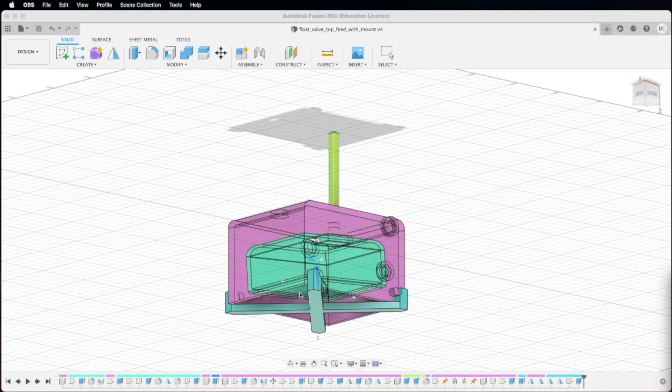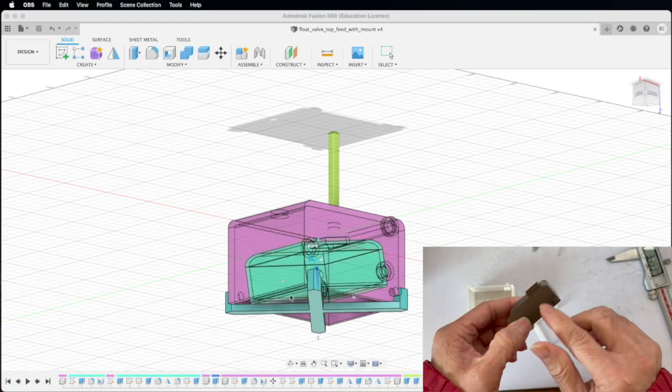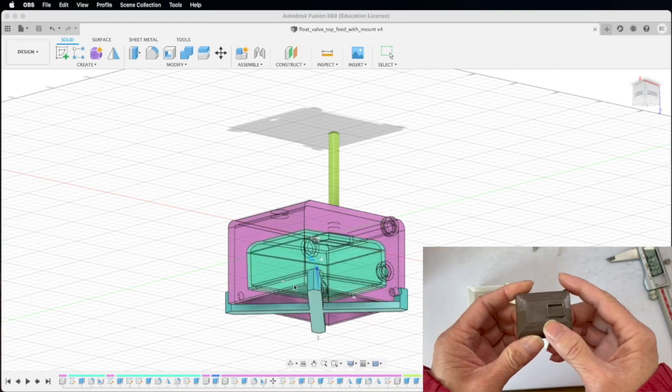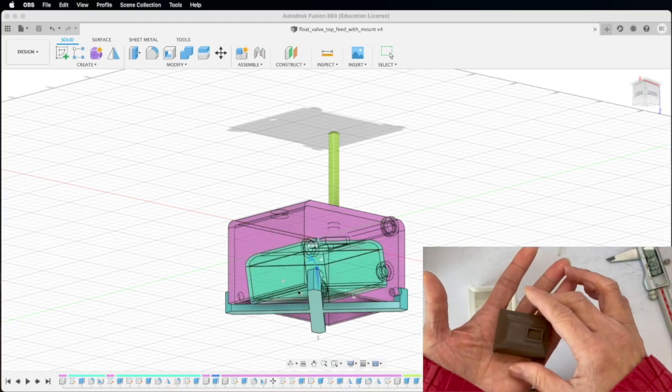So this new version, I have changed the design of the floating piece of the float valve by adding the bottom. So now it's a vacuum with both the top and the bottom all covered with plastic.